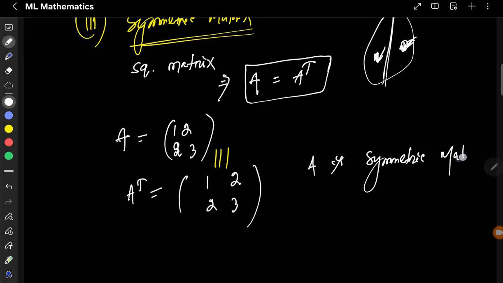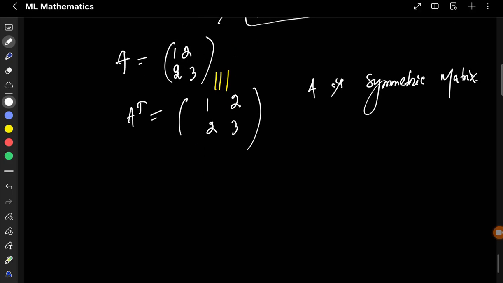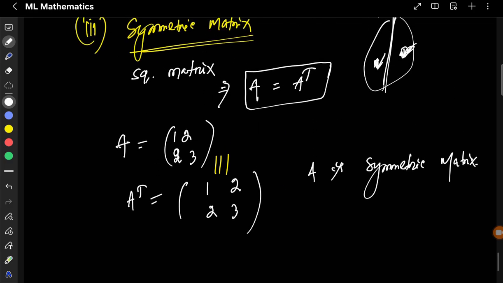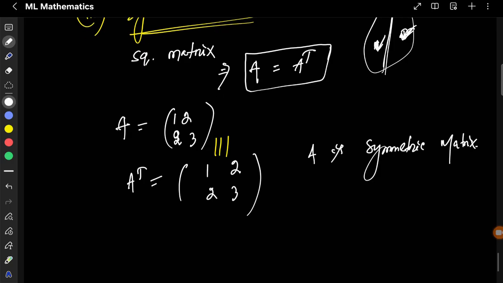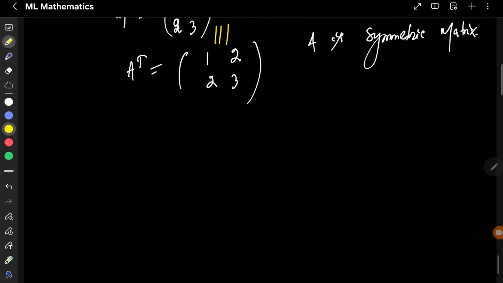A is a symmetric matrix. You can change anything, you will be getting a similar kind of result, the values will be looking similar. If you remember some of these formulas, fine, but the formulas are not needed; if you understand the concept, like naming conventions such as symmetric, the way I told you, the mirror concept, it will be easy to understand, because you cannot remember a lot of formulas in your life, right? So it's better to understand and learn it the way a machine does. Clear?